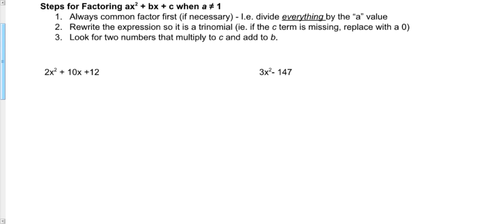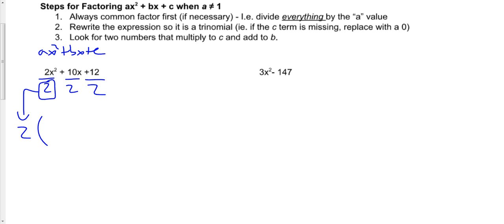Again, we're going to use each of the 3 steps. So step 1 says we're going to divide everything out by the a value. So the a value, again, this is ax squared plus bx plus c. Our a value in this particular expression is actually 2. So we're going to divide everything in this equation by 2. And we're not going to just lose the 2. We're going to carry it with us. Okay? So I'm going to divide all 3 of those things by 2. I'm going to take that 2 and move it down because I'm not going to lose it.